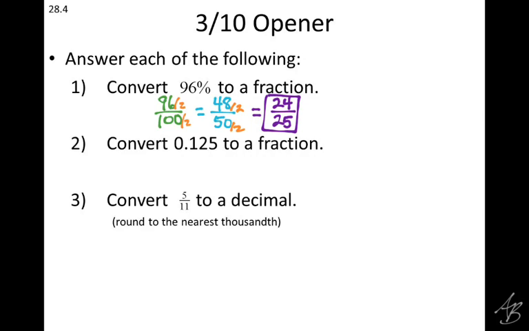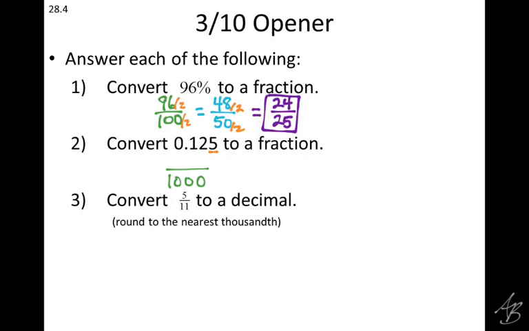Next one, we want to convert a decimal into a fraction. Sometimes when we start working with percents, a lot of people are tempted to just use 100 for everything. But I don't want to use 100 as my denominator here. Why not? What is my denominator going to be for this problem? It's going to be 1,000. Why is it 1,000? Because the last decimal place here is the thousandths place. So since that's in the thousandths place, we're going to have 1,000 in the denominator.